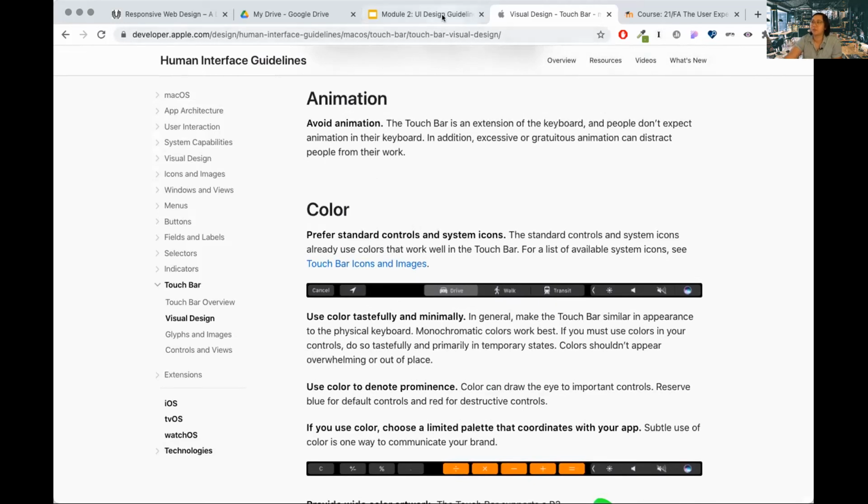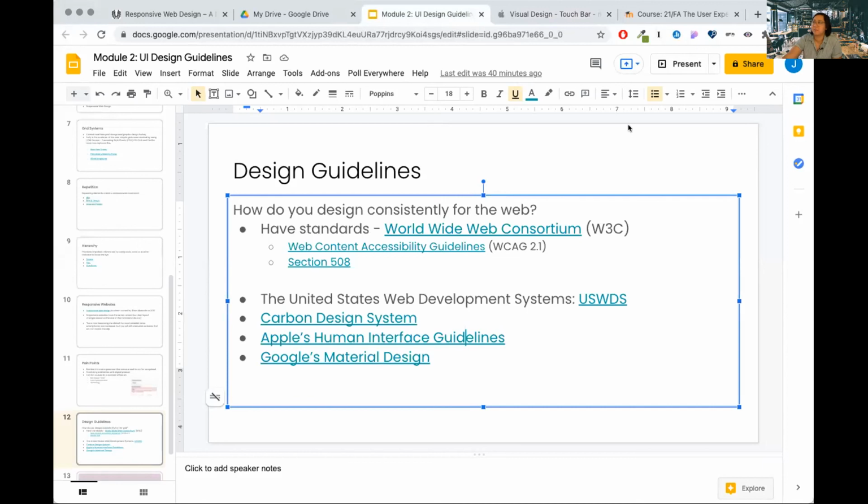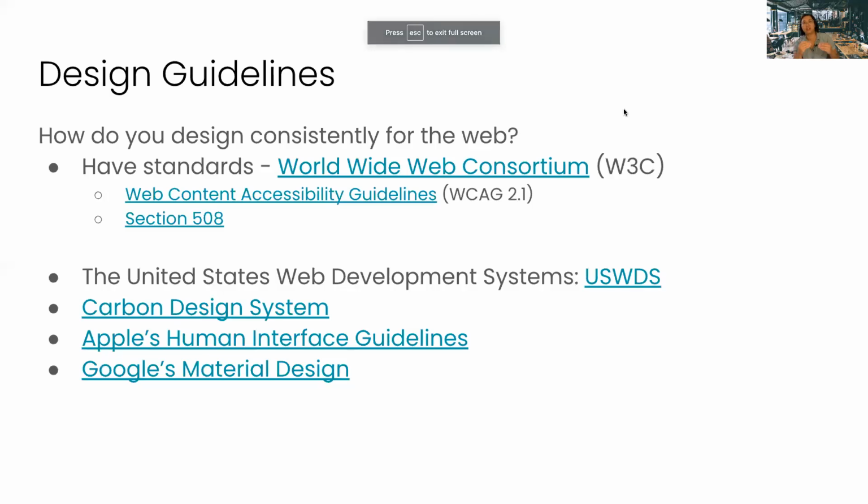So that's how we keep the web consistent, is by creating guidelines, following them, standardizing them across the entire platform. And that is a huge part of what organizations want, because they don't want users to have to parse out, what am I looking at here? They want people to understand right away what this is, what the product is. And one of the ways to do that is through the user interface, so that you can get to the heart of what you're actually looking for.